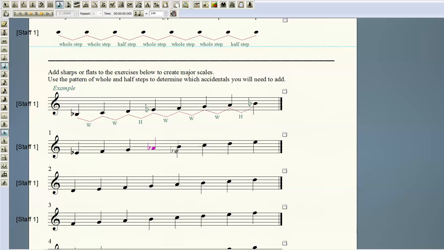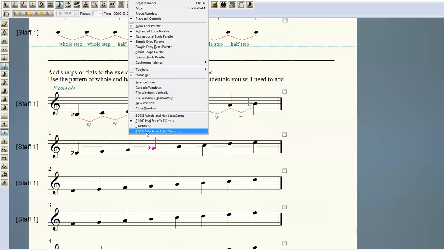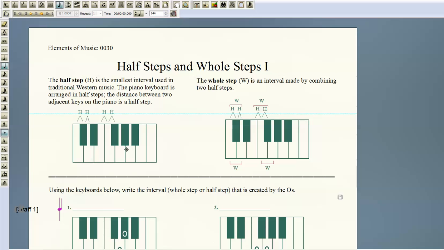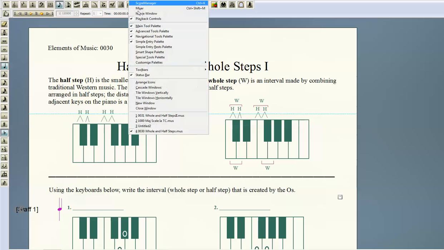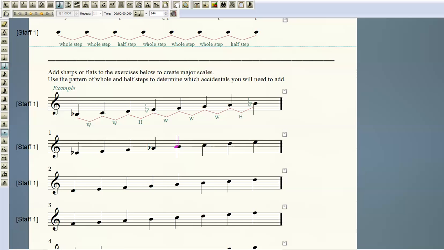Is that right? Is A to B on our keyboard a whole step? And are we starting on A? Or are we starting on A flat? So if we're starting on A flat, which we are, then what's one whole step higher? Is it all the way up here to B? Is it right here to A flat to A? Or are we going from A flat to B flat? That's right, we need to add a flat.